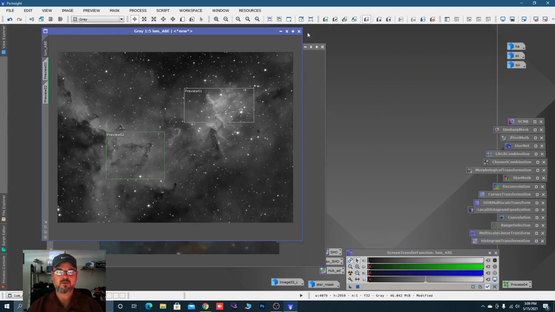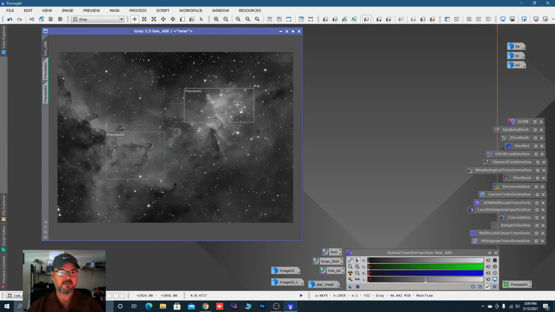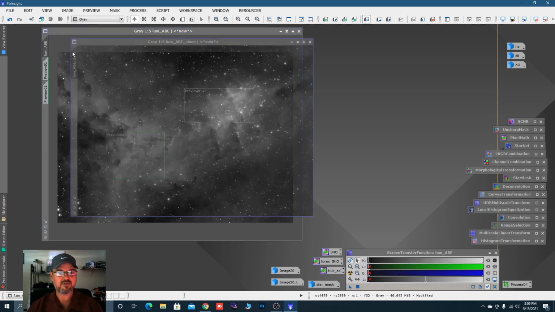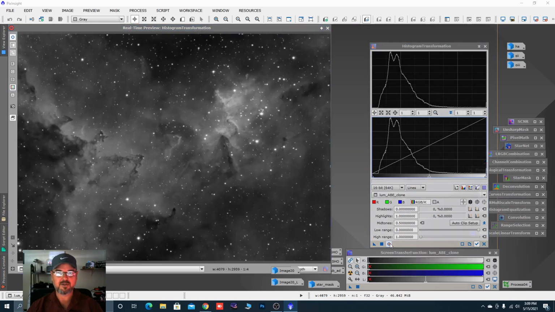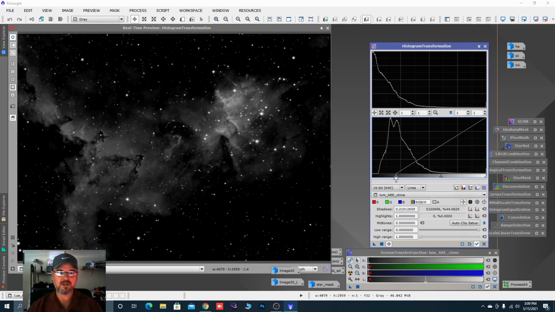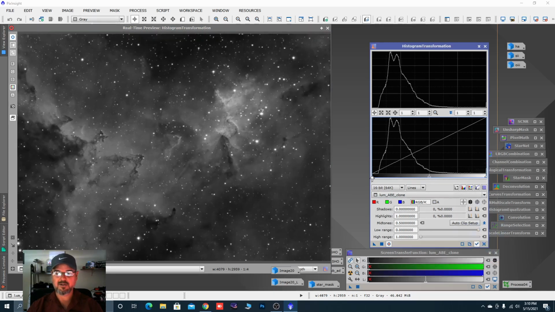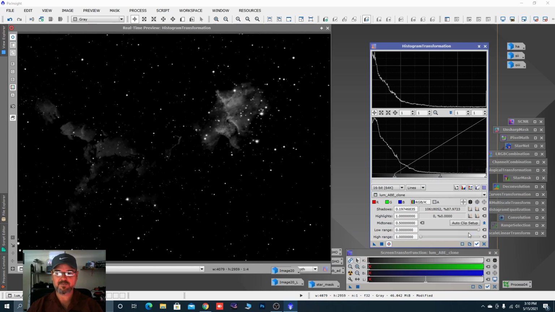Let's minimize that. Let's do one little thing here to sharpen up some of this brighter nebulosity. Let's see if we can't tone that down just a hair to be able to get a little more detail out of that. First thing I want to do is create a clone, so I'm going to drag that off. And I'm going to open up the histogram transformation to this clone here, open up a real-time preview, and I'm going to bring that black point slider way in. I just want to focus on the brightest parts of this nebula. Kind of like that. See that? And whoop, I just reset it. I guess you didn't see it the first time, so you're going to get to see it again. Right there. Square button. Accept it.